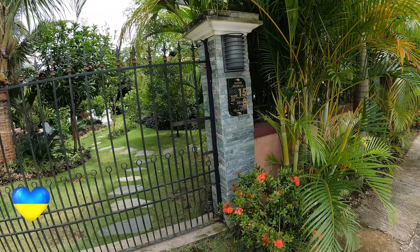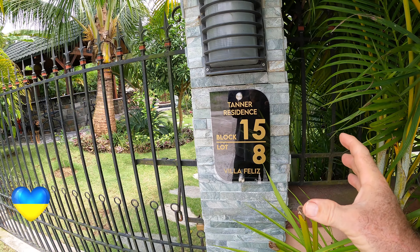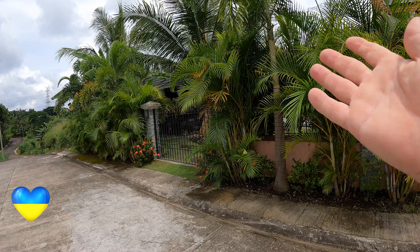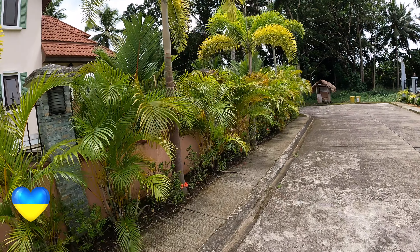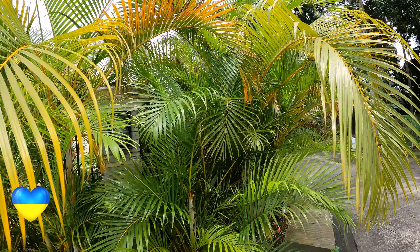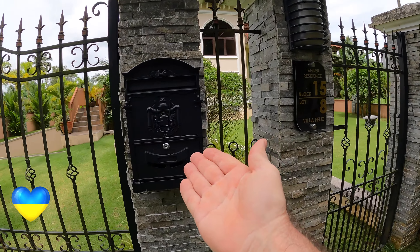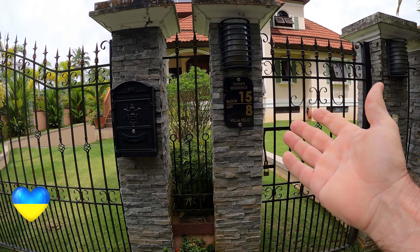Since we're doing updates today, I just want to show you something really cool. We added some new signs - our street signs right here. We ordered these on Lazada; they have sign-making companies. We put one right here and also did one at the front gate. We try to get most of our deliveries back here since we hang out so much in the backyard. We also added a mailbox. Now we have a mailbox where things can be delivered if ever we're not here. I like it. There's no question now as to where lot 8 is in our subdivision.